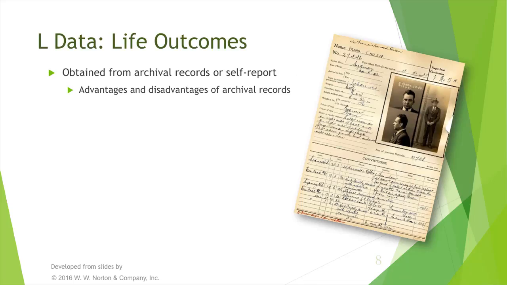The third way to look at personality is through life outcomes, known here as L data. L data are verifiable, concrete, real-life facts about a target that may hold psychological significance. They are obtained from archival sources such as police records or medical files, or even questions directly asked to a target about these sorts of verifiable facts.